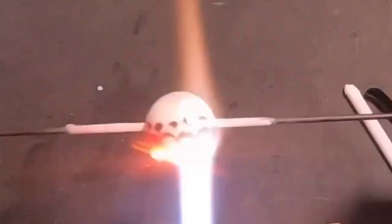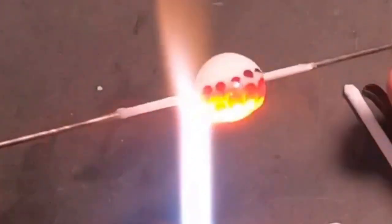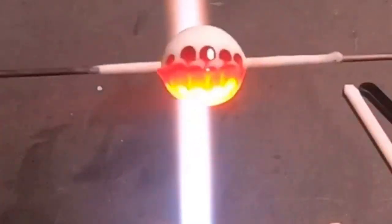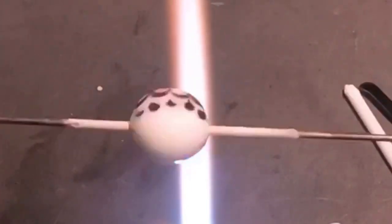Now here we're getting smaller using my stringer, so you always want to have the stringers. You always want to have everything ready. And here I am getting closer and closer to the very bottom of that black. And I'm really turning it around and heating so everything is being pulled in the same direction.